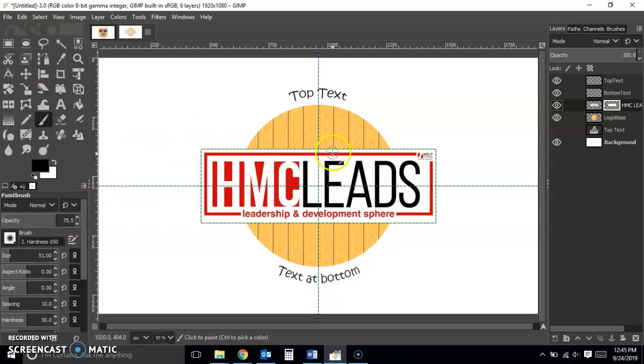Okay, so now it's with our brush. What's happening here is I'm just coloring the layer with black color on these parts. And as you can see, that will affect the layer that the mask is associated with, which is the HMC logo, right? Something like that.